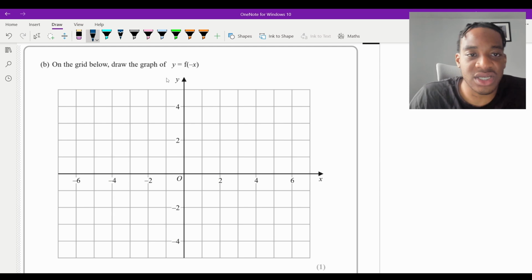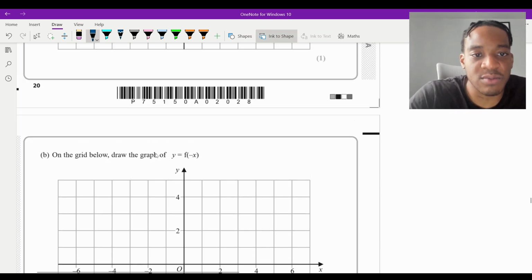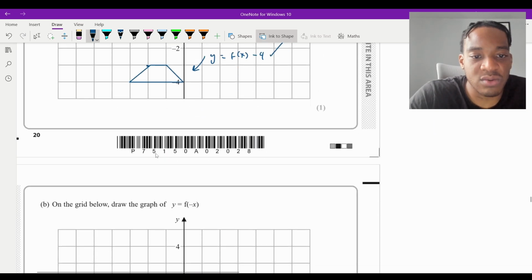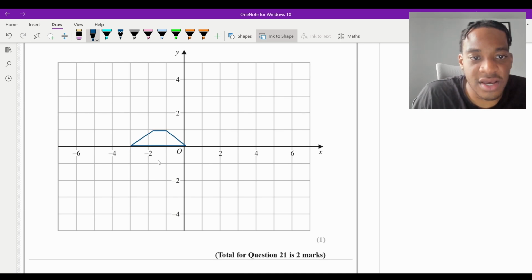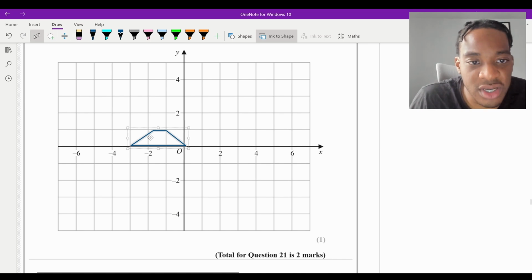So what I'm going to do is sketch the original graph, right? Which was like this. Let me just double check what it was. Yeah, it was like that, wasn't it? So it's going to be like this. So I'll just do it here. That is the original graph. I'm just going to straighten it up a bit so it's a bit neater. So you get an idea. So it's pretty much like that. You guys get the picture.